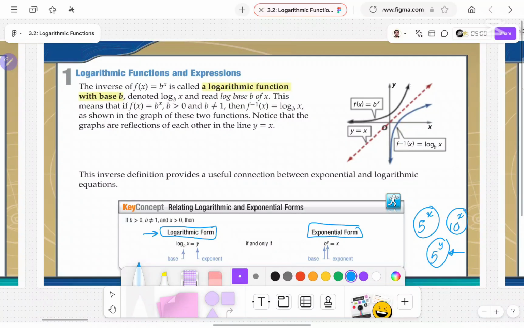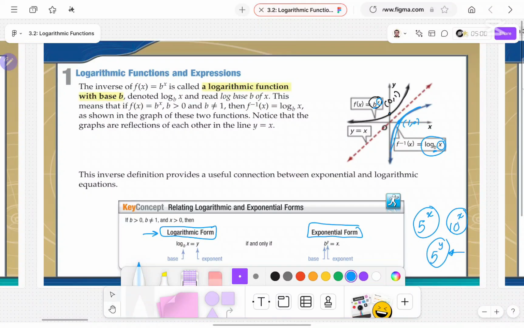If you check here, the black color represents the exponential function, which passes through 0 and 1, and it should be b to the power of x. As you can see here, the logarithmic function is the opposite, through 1 and 0. So this one is the logarithmic function, which is the inverse of the exponential. It will be log base b. As you can see, the base here will be the base of the log, and the power x will be the x here.